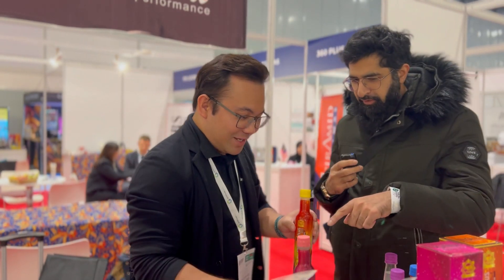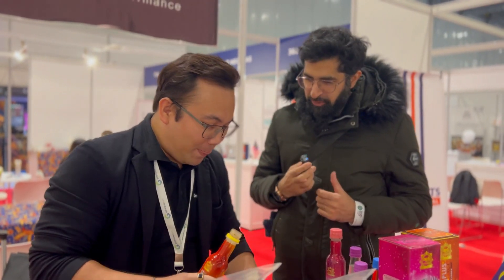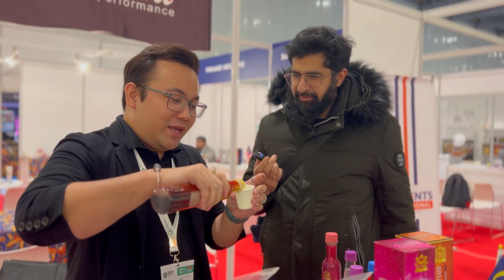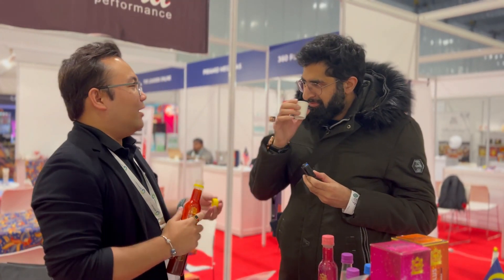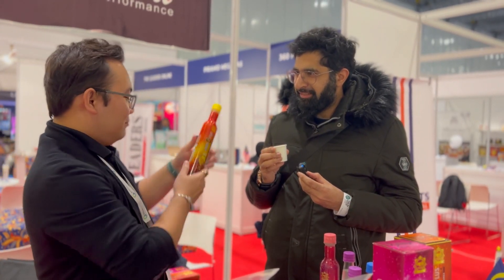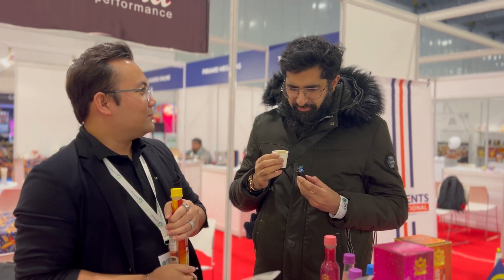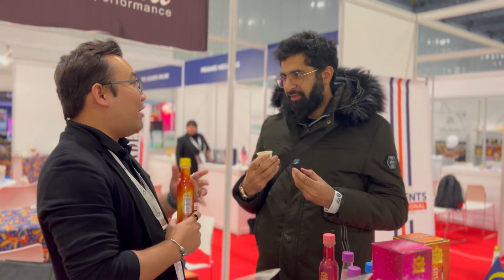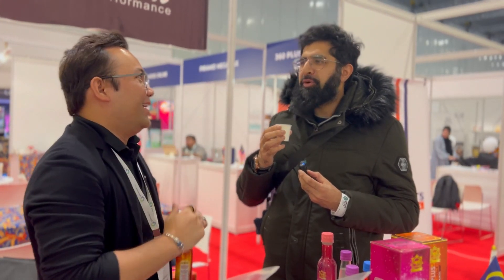Let's do a taste test. I'm not allowed to have that one, am I? But you can taste. So you said this one's bitter, yeah? A bit bitter, but more bitter means more good for the medicine, for the supplements. The smell is like herbs and also mango. You can definitely — you know the more bitter something is, you know it's good for you. Have you ever tried Tongkat Ali before? Tongkat Ali? Never in my life. If you try Tongkat Ali, then you know this is Tongkat Ali.